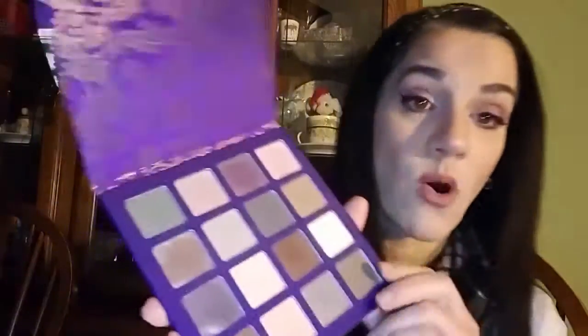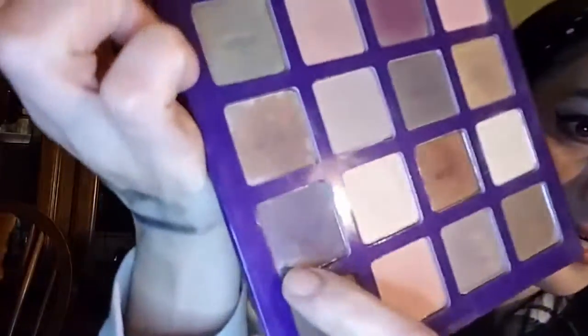The last one I'm getting rid of is this Tarte High Performance Naturals. I mean, it is at the point of molding. I never in my life have seen a palette mold, but look, you see that? That is definite molding. You can't keep palettes once they do that. This was a great palette. I loved it. The colors in it are amazing, but once you see those little white spots, it's time to go.